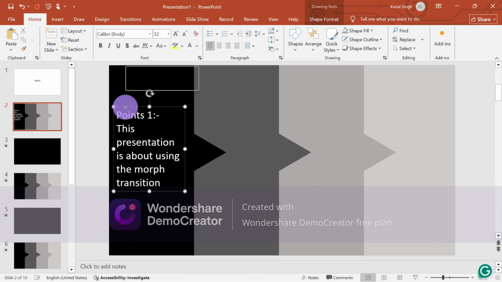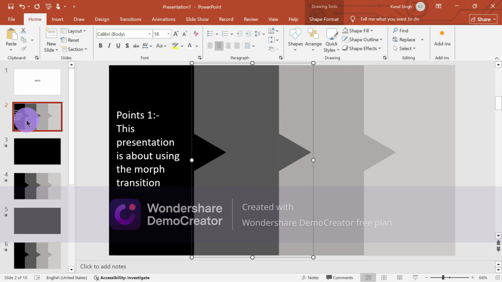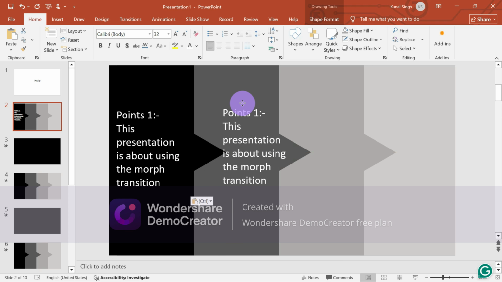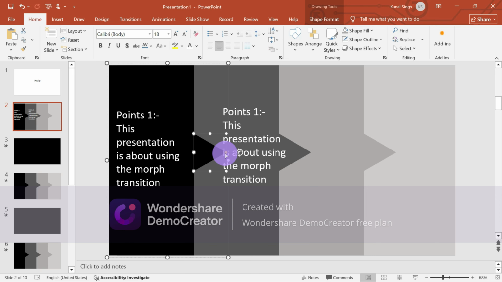Now we can just copy this again, and then we can paste it. We select it, put it over here, and so on. Maybe we should just make the triangles a bit smaller.